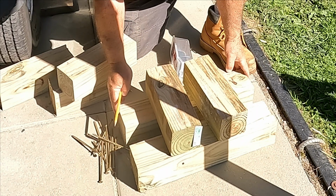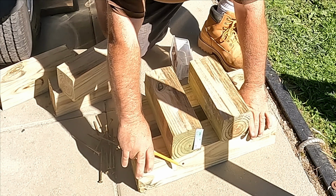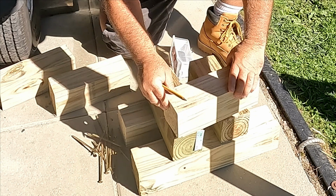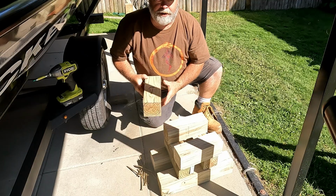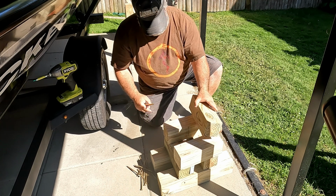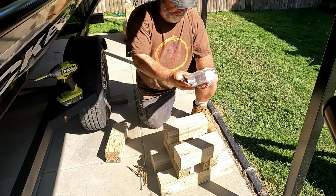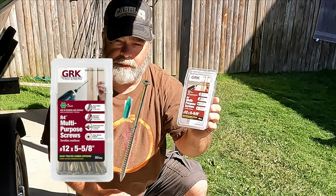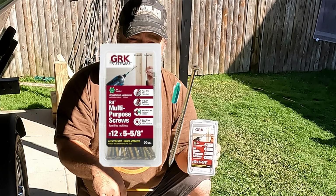The base is going to be longer with those skids. And then we'll take each tier and alternate the direction of them to give it strength. So I'm going to be using GRK fasteners here, these R4 multi-purpose screws, and I went with 5 5/8 inch ones, so they go through one and a good ways into the other.